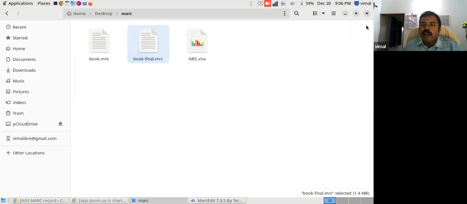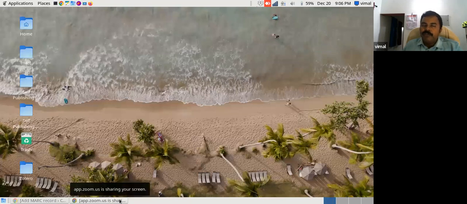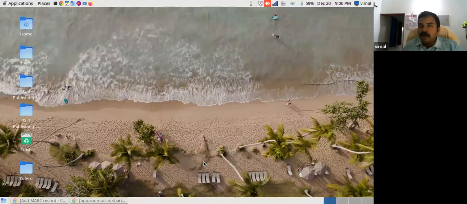Tomorrow we can learn how to import this MARC file into Koha. Two ways we can import. One is through the graphical interface. A small size file we can import smoothly through the graphical interface. A user can easily do it. Suppose it's a very bulk file, for example, 50,000 or 1 lakh records in a single file. The graphical interface is difficult, it will break.